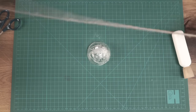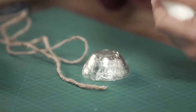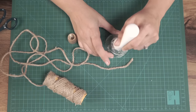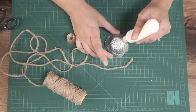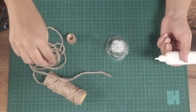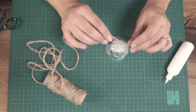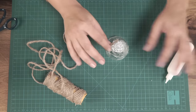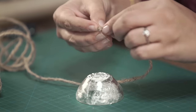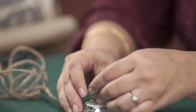Now take your twine, unfurl it a bit and start. First, apply some glue. What you can also do is take a small bowl, fill it with glue and a bit of water, and dip the entire twine in that glue, then remove the excess. You can start sticking it over the bowl, but that gets too messy — that's why I prefer using it this way. We'll begin by folding it up a little, rolling it and pressing it down.